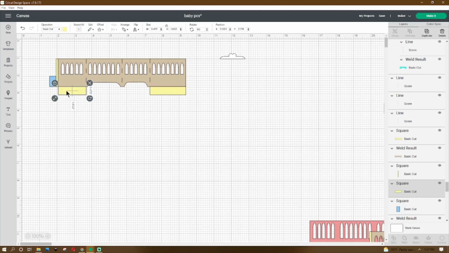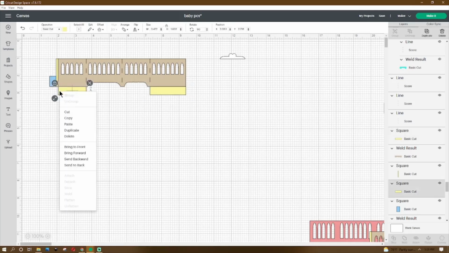We're going to place the X at 2.083 and the Y at 2.718. Then we're going to right click, duplicate. We're going to make that 0.472 and in height we're going to make it 2.059. We're going to place the X at 7.336 and the Y at 2.718.